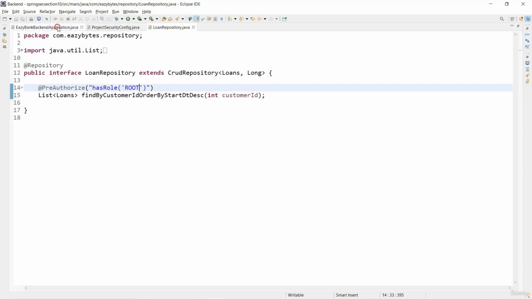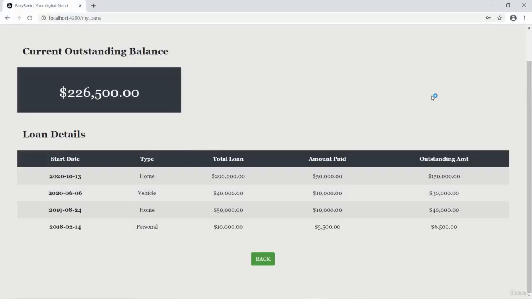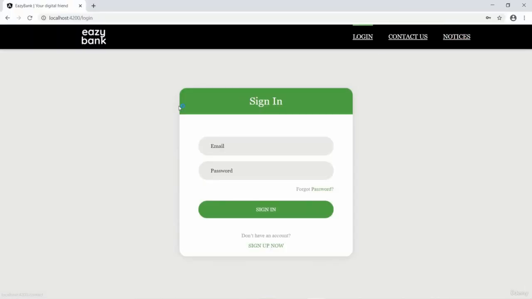Let's try to restart our application and log out from the UI. If I try to log in again, previously we were able to see the loans page because there were no restrictions on the roles. But now I have kept a method level security using pre-authorize annotation. So I'm trying to log in. I'm entering 12345 as a password.